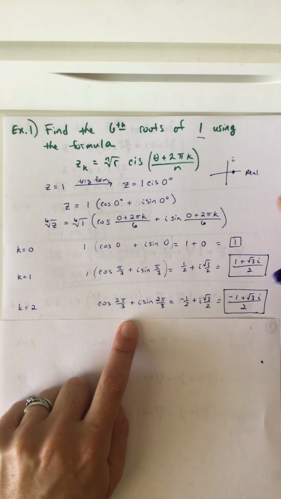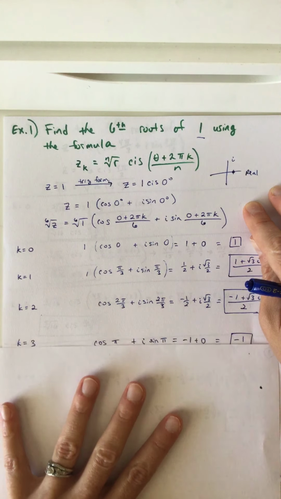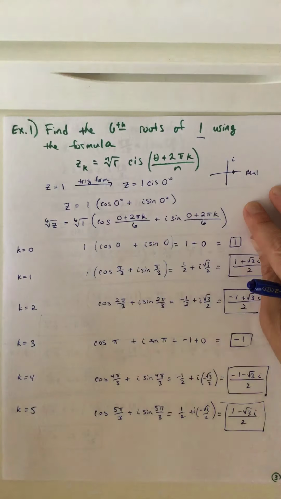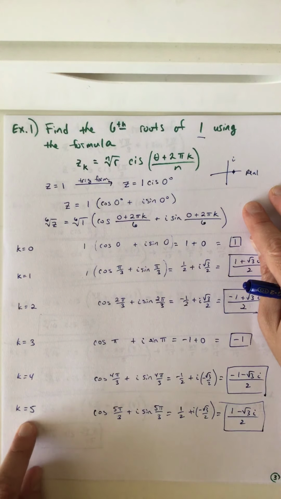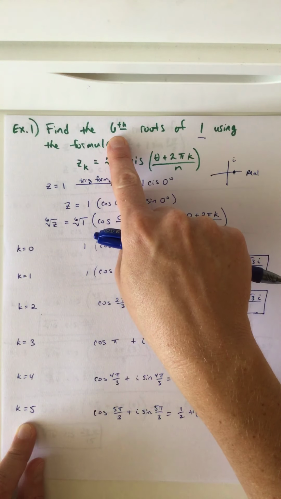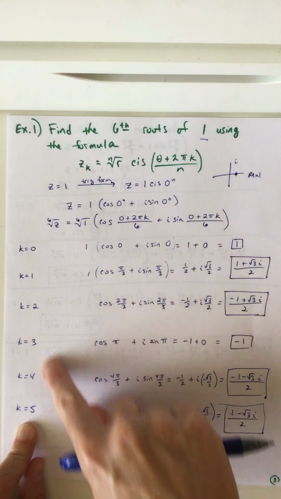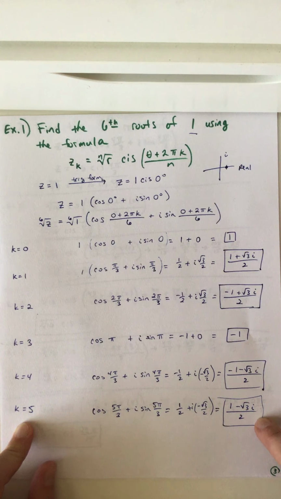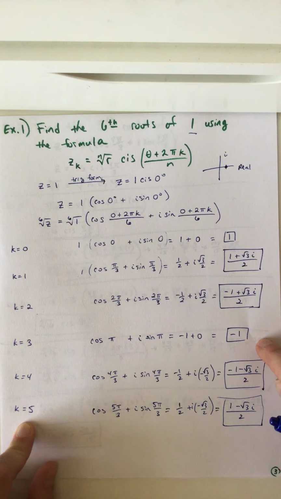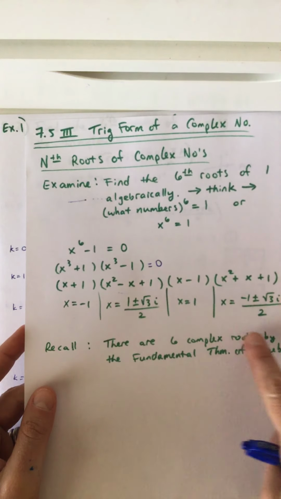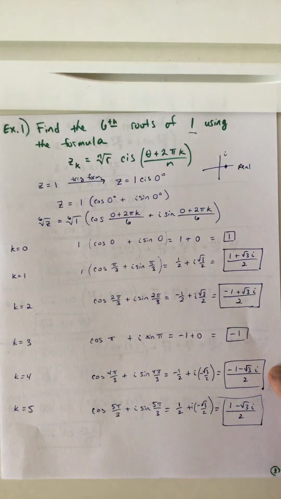So you're just going to have to continue each iteration, k equals 3, k equals 4, and k equals 5, and we stop here. We know to stop when k equals 5 because our goal was to find 6 roots. Since we started with k equals 0, once we reach 5, we have now found all 6 roots. And this is kind of a cool example because we can compare these 6 answers. They're the same 6 roots that we found when we solved algebraically.